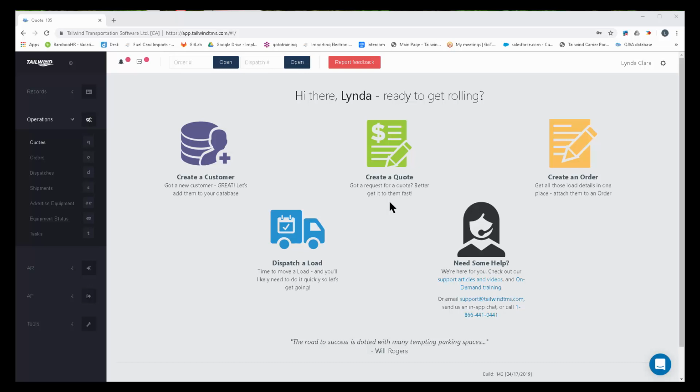Session 2 of our 3-part trainings. In this session, we'll learn about quotes, orders, how to dispatch those orders for our customers. We will revisit revenue, expense items, and auto payables, and then I'll talk to you about some navigation tips throughout the software and the ability to customize what data you see. Great, let's get started with the quotes, everyone.